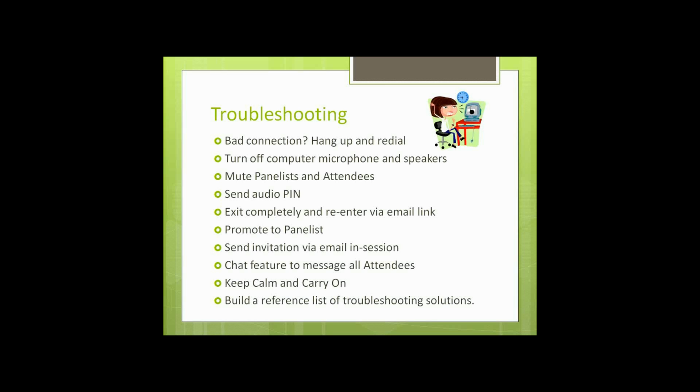Ask attendees to exit completely and re-enter the webinar from the link they received via email. If a panelist or presenter is listed as an attendee, right-click on her name to promote a panelist. You may invite by sending the link directly to an email address. Click Invite Others in the attendee list pane. Producers can send a broadcast message to all attendees using the chat feature. The message will appear in the attendee's question pane.